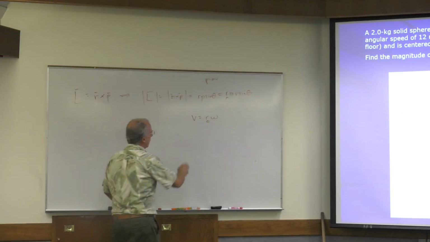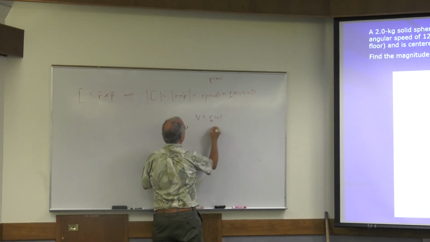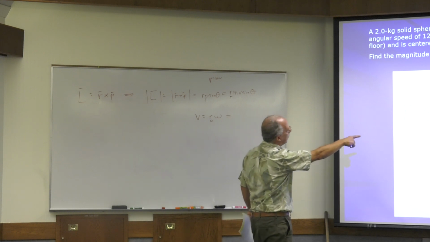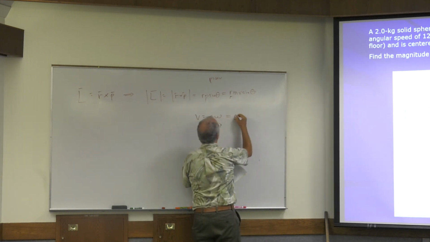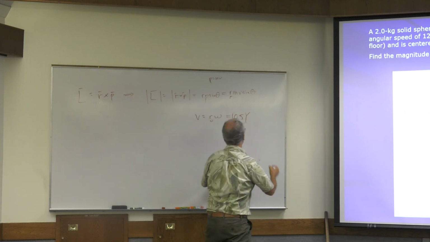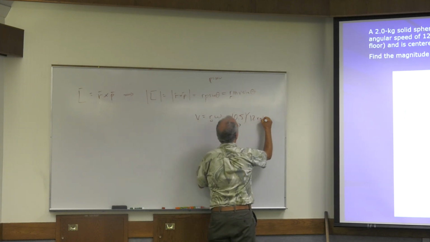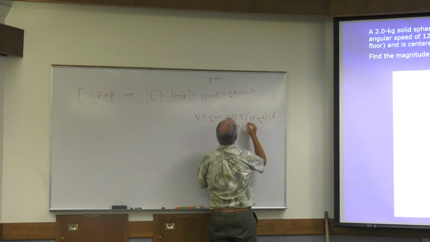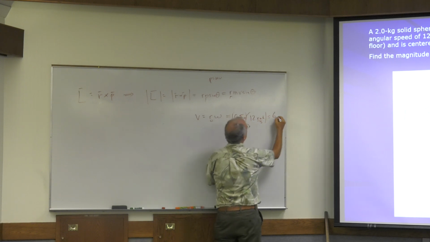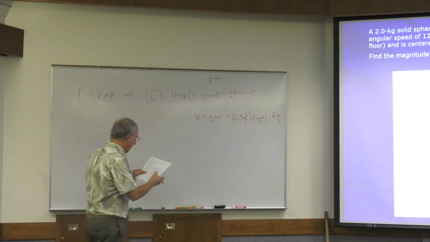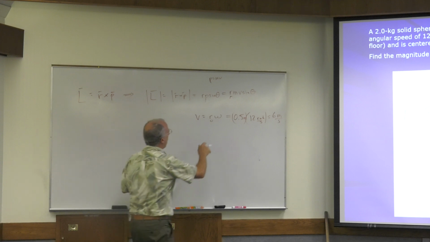All right. So let's do this first. Doesn't really matter. So V equals R circle. So our circle is a half a meter. They told us that. And omega is 12 radians per second. So that's 6 meters, right? This is half a meter, sorry. 6 meters per second. Okay, so that's V, right? That's V.